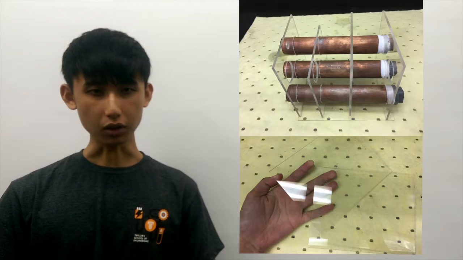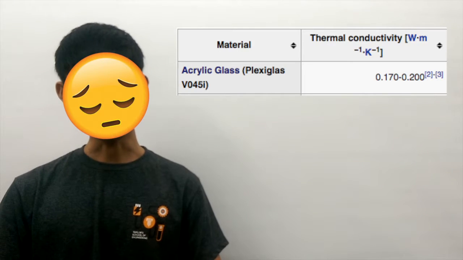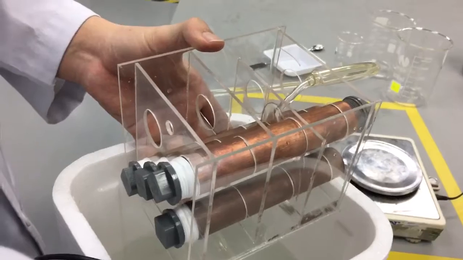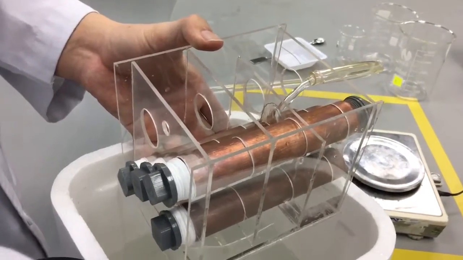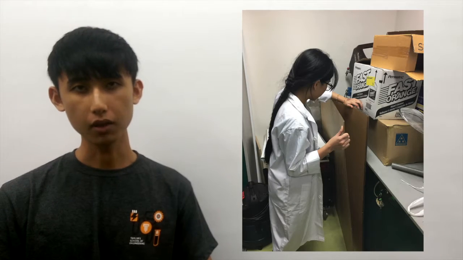The material for the inner casing of our thermal storage chiller is Perspex. Perspex is a bad conductor of heat, so after the water inside is chilled by the PCM, heat from the surrounding does not easily enter. Perspex is transparent. This allows us to monitor the situation inside the chiller while it is operating. Perspex is also easy to cut and shape into the case, and it is obtainable from the lab for free.